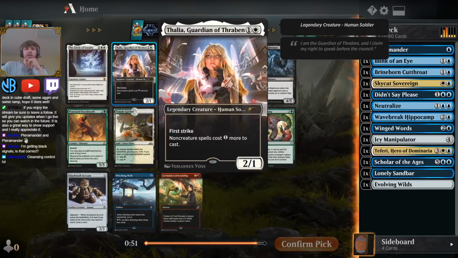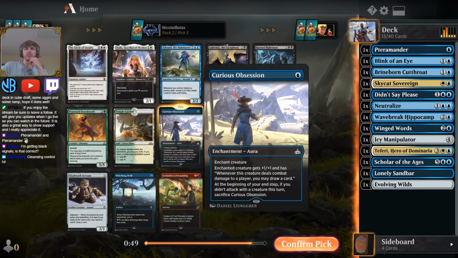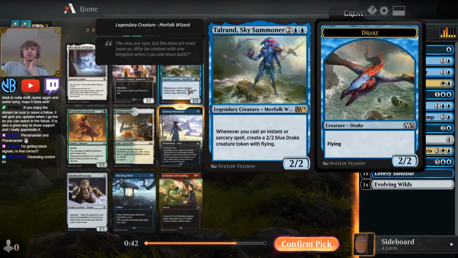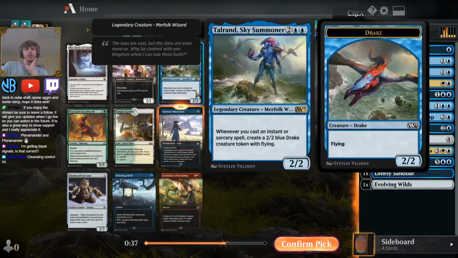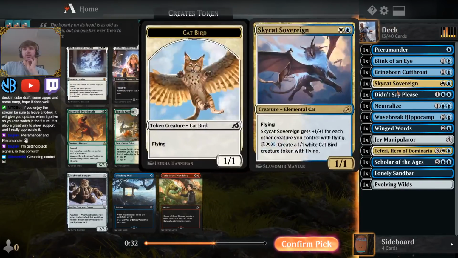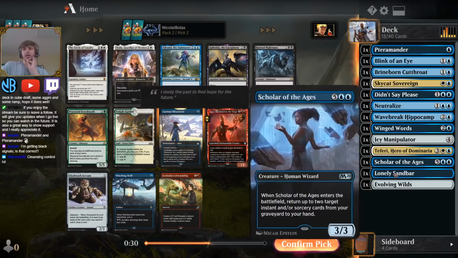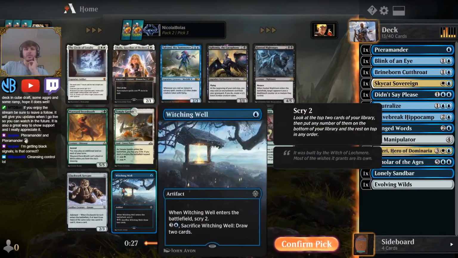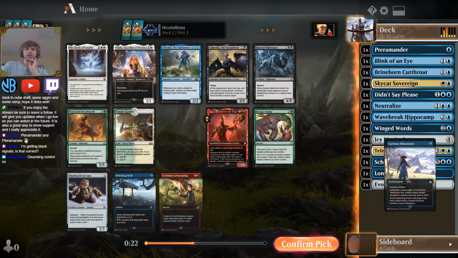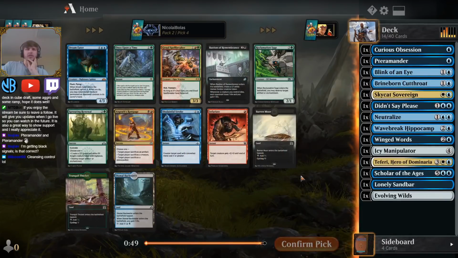Circle of Loyalty, no. Thalia is always solid. Curious Obsession is really what we're looking for, though. If we'd had this earlier, we would have wanted the Pteramander, but as it is, I think Curious Obsession is going to be better than Tolarian. Tolarian seems to be a little bit fragile to me. Not that it would be bad in our deck by any stretch of the imagination, but Curious Obsession on a Skycat Sovereign or any cheap flyer is going to be nice. Witching Well is also solid. Thalia would be okay. Let's just get the Curious Obsession, though. It just makes our deck a little bit better, I guess.